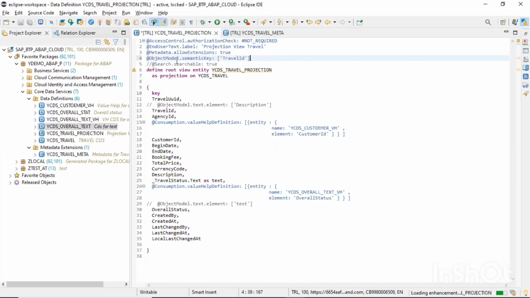So use this annotation, and for which field we need to highlight, travel ID, I want. Just activate it and see the effect in our current app.